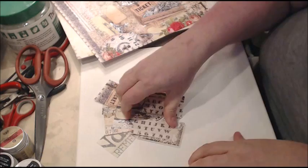Ugh. I have carpal tunnel in my hand, and sometimes it kills me.